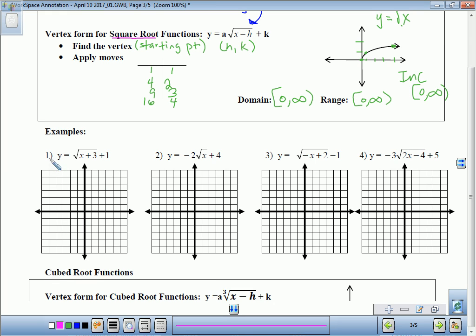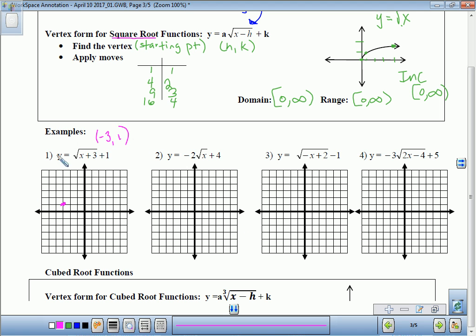It's actually really good because Number 1, where do we start? Where is the shift? The starting point shifted up to 1, but also 3 left. Left 3, up 1, starting point shifts. Okay, the 3 is grouped with the x under the radical. Those are grouped together, so we have to do the opposite. So that starting point shifts to -3, 1.